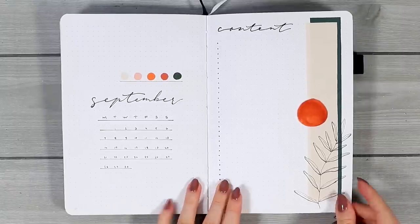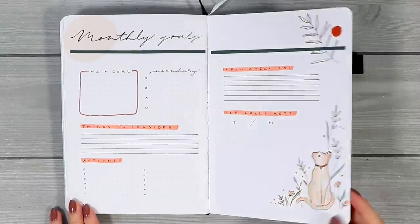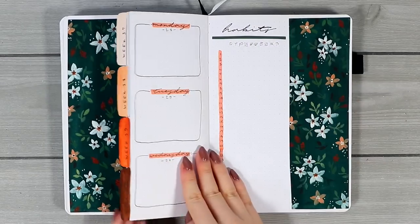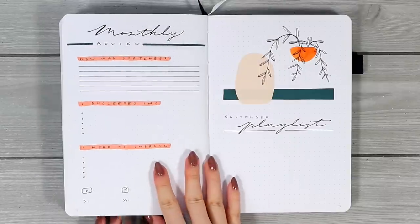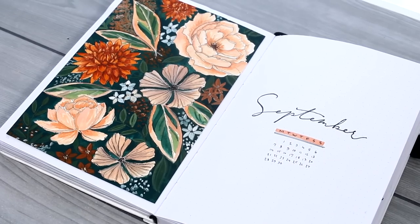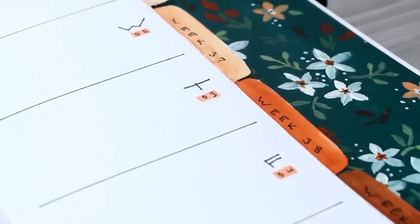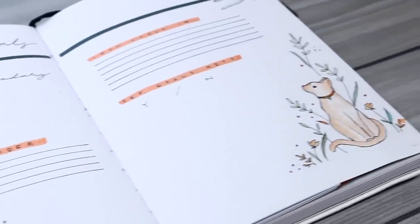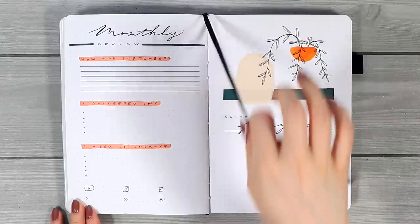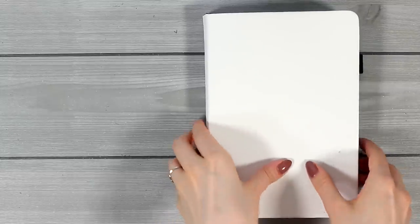So anyway, now that's finally it for this whole September bullet journal layout. I know it took forever as per usual but I really hope you like this theme as much as I did — this must be one of my all-time favorites, and funnily enough I think the cover page was actually my least favorite from all of these other more simple designs. This setup will also be available as a digital download on my Etsy shop. If you're new here and you'd like to stay tuned for more bullet journaling in the future, please consider subscribing. Thank you guys so much for watching — I hope you're having an amazing day or night wherever you are, and see you in my next one, bye bye!